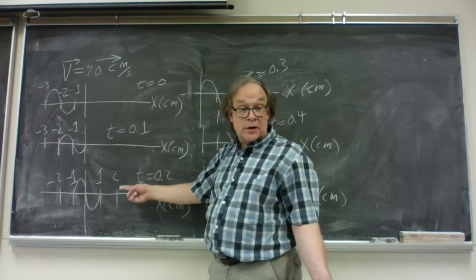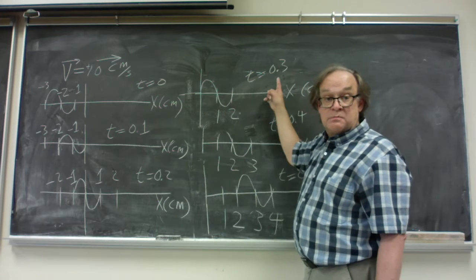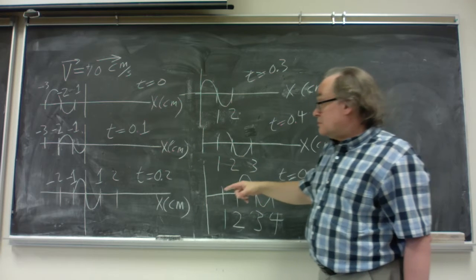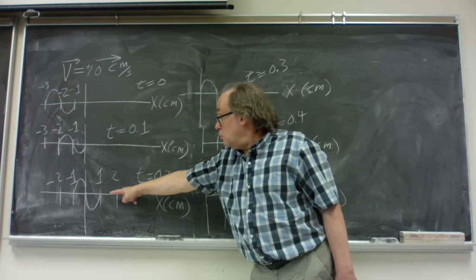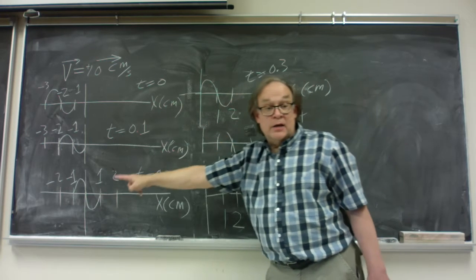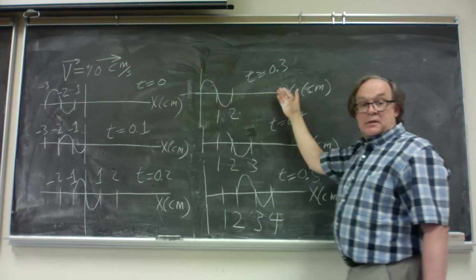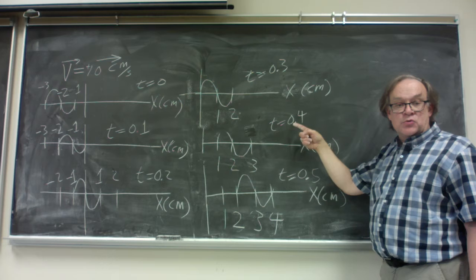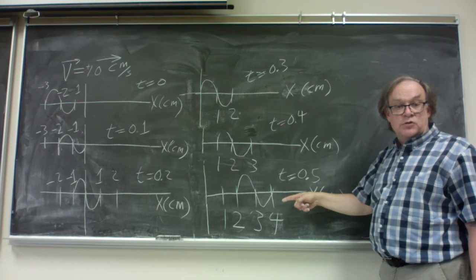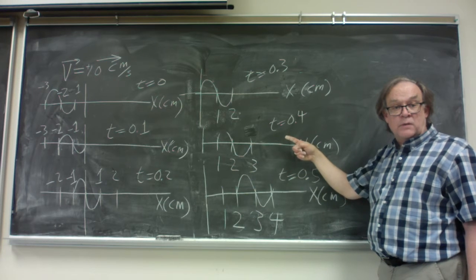Keep going. Another 1/10 of a second after this, that is 3/10 of a second after the start, the front edge has moved from 1 to 2, and the back edge has moved from -1 to 0. And then I've got snapshots here. This one is 1/10 of a second after this one, and this snapshot shows the way things are 1/10 of a second after this one.